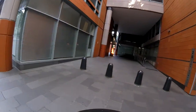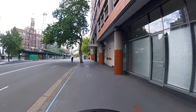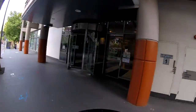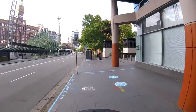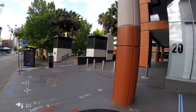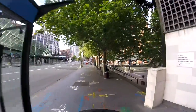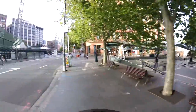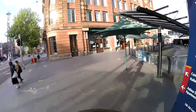Here's another place I used to work many, many years ago, 2008. The head office for the New South Wales Department of Corrective Services, as it was known back then. It's now the Department of Communities and Justice. Different names, same stuff, you know. So yeah, been all over Sydney today. It's good fun.